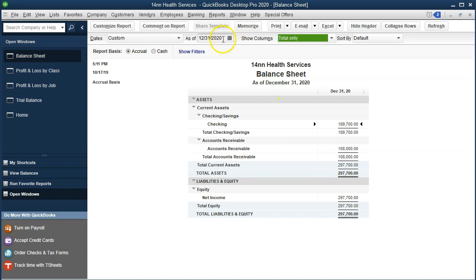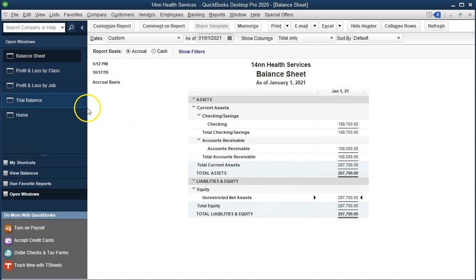So let's go to the next year, January of the next year. You'll have the same report, but this net income will change from net income to unrestricted net position. Now note that not all of it is unrestricted. We'll have to make an adjustment for that. The amount that's not unrestricted is going to be the amount that are the restricted items, and we'll be able to tie that out by looking at the jobs report that's going to have the list of jobs that are going to be the unrestricted items.